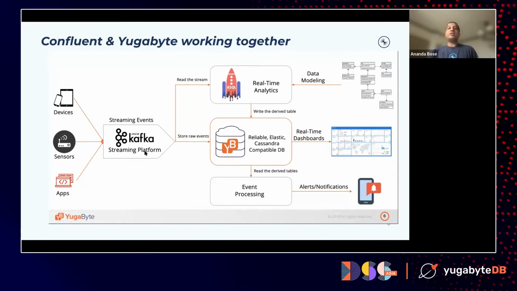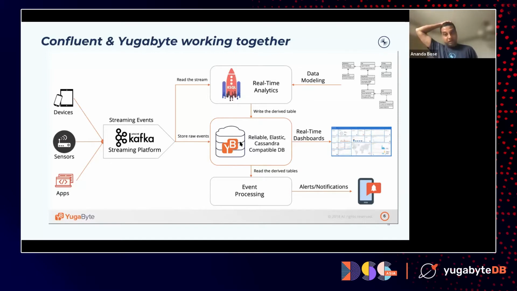And in Confluent, there are mechanisms by which we can send it using us. So on the left, these are what are known as source connectors, and we have 120 plus of them, which allow you to connect to most known systems, both on the cloud as well as on-prem. Once you have this data, you have multiple options. So you can pass it using a sink connector to Yugabyte.